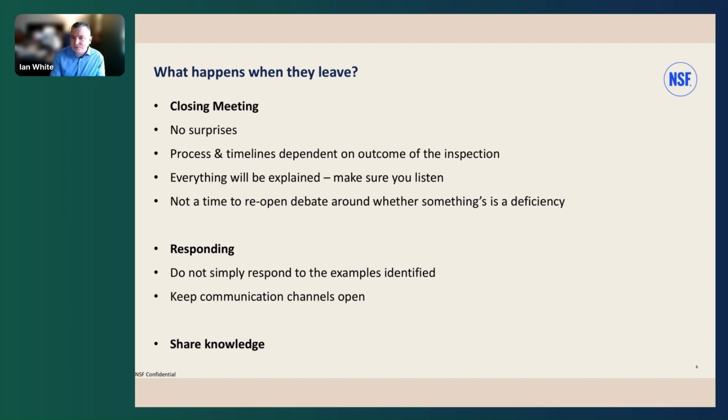After the inspection, once the dust settles, it's my experience and certainly the way that I worked, inspectors tend to only capture the most significant issues, or those they feel need addressing as priority, as actual deficiencies on the post-inspection letter. They'll then use the inspection report to capture borderline or less significant matters. Sites tend to focus on the post-inspection letter and forget about the report.